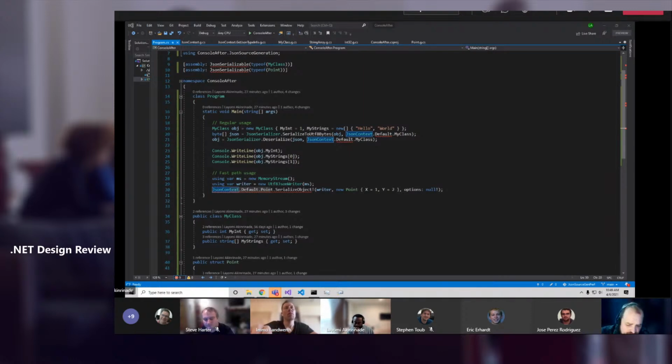I assume that's a point-in-time thing because people wouldn't have had the chance to make their libraries trimmer or linker friendly. By default, there's a new assembly metadata attribute called IsTrimmable, which we marked as true on all of the assemblies in the .NET runtime. Any assembly marked with that means I'm going to actually trim members out of classes and members out of this assembly.